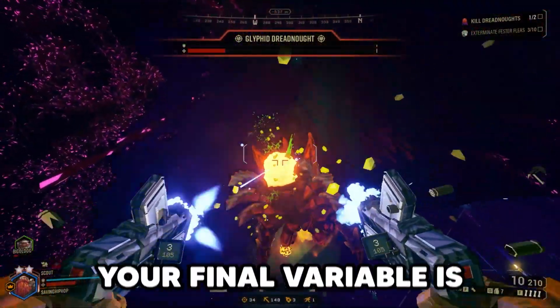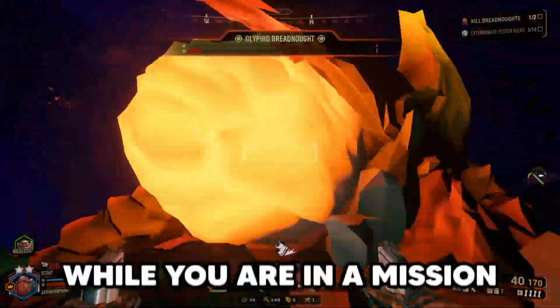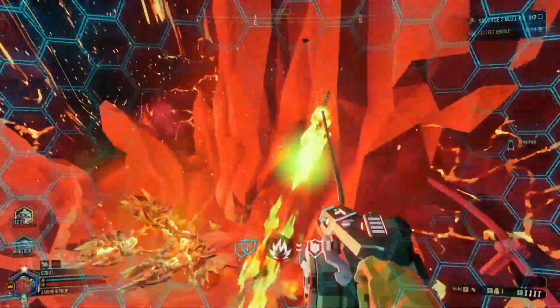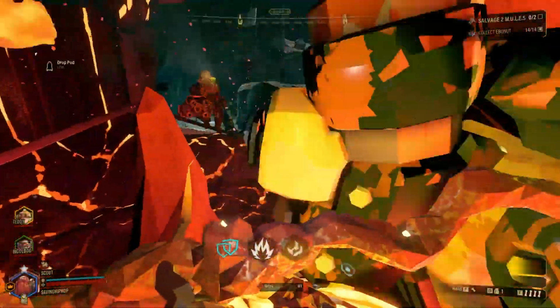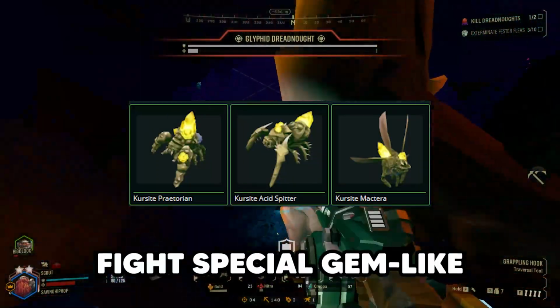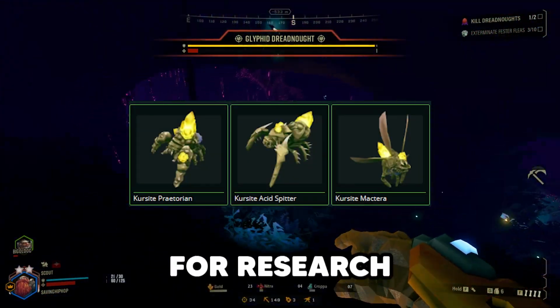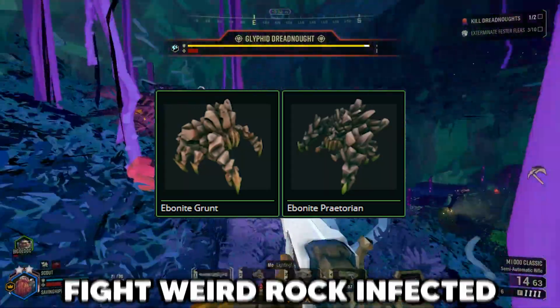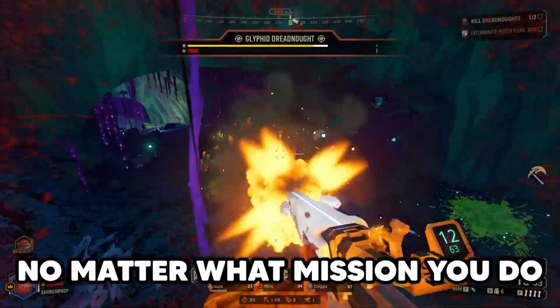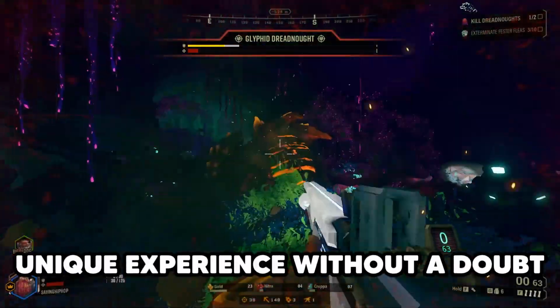Your final variable is random events that can occur while you are in a mission, and you know, small or large meteorites alike will fall and crash into Hoxie's, which you have to crack open and take what's within. Fight special gem-like infected glyphids for research. Fight weird rock-infected glyphids for research. All of this means that no matter what mission you do, it'll always be a unique experience, without a doubt.